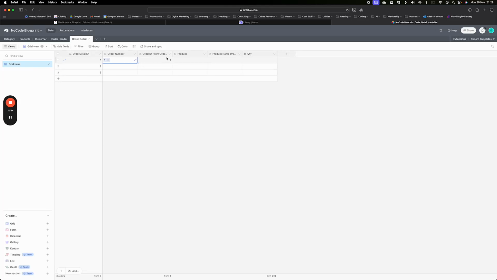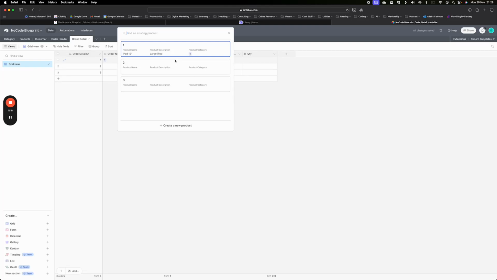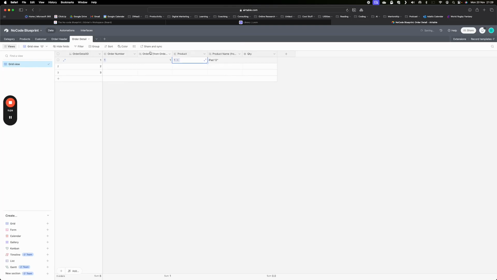Now remember, we don't have an order name like we have a customer name, so that's going to be the same as that. Now we're going to go and do a lookup onto our product table, and you can see there all our products are listed. I've only got the one iPad. Let's add that, and let's add 3 of those again because it's Christmas, and we're done. Now of course we can't really order more because we don't have any other products.